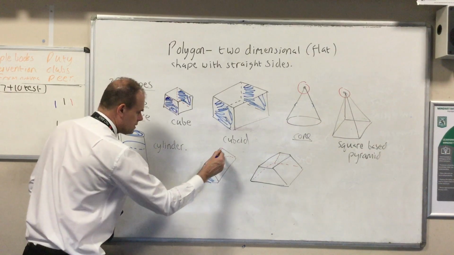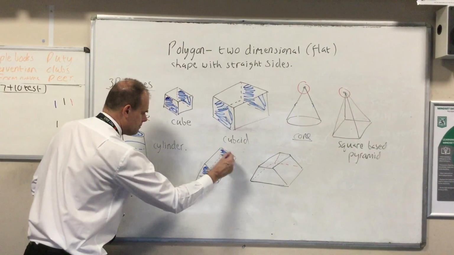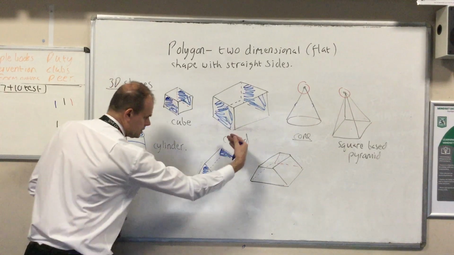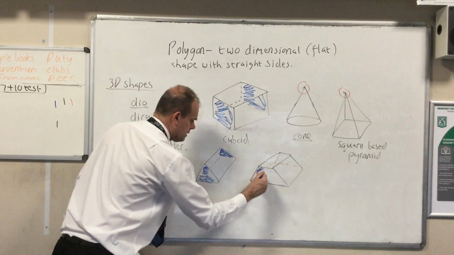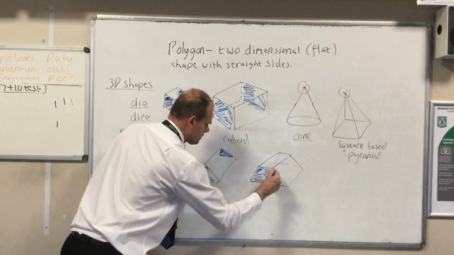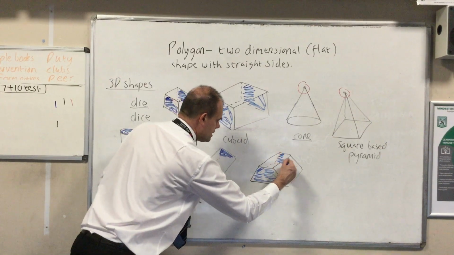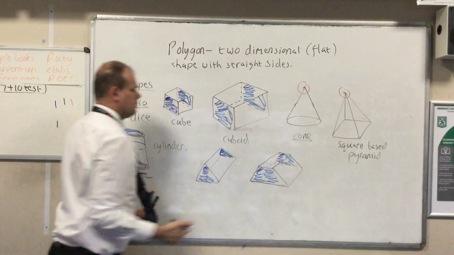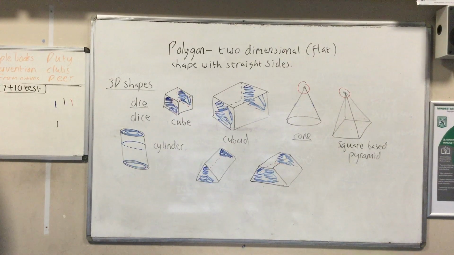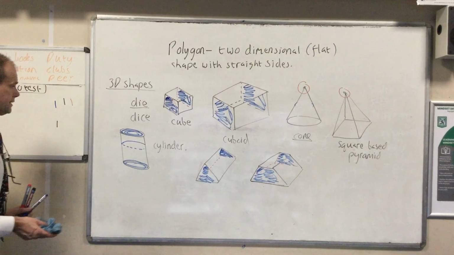This triangle is the same right across there to the back. I'm not drawing that terribly well, but it would be the same. And that trapezium here, like a bar of chocolate, that would be the same at the other end. Actually, if you cut it, it'd be the same along there. And they're all called prisms. So prism is another word I want to get to there.